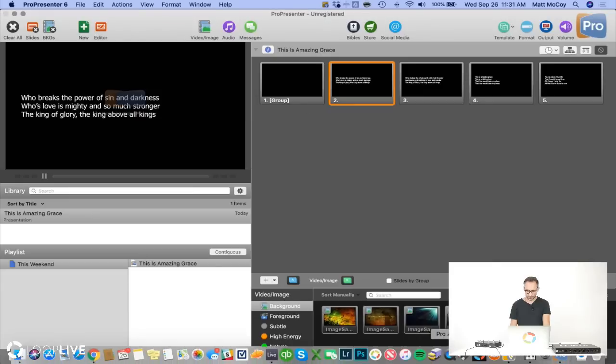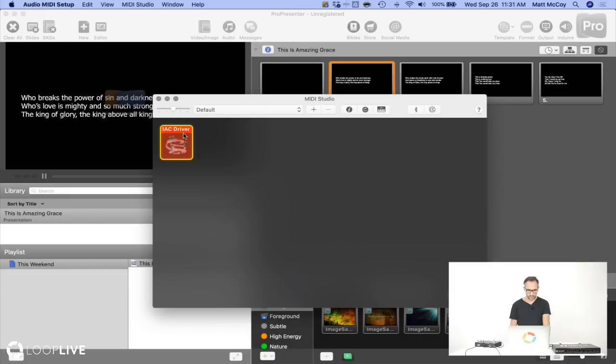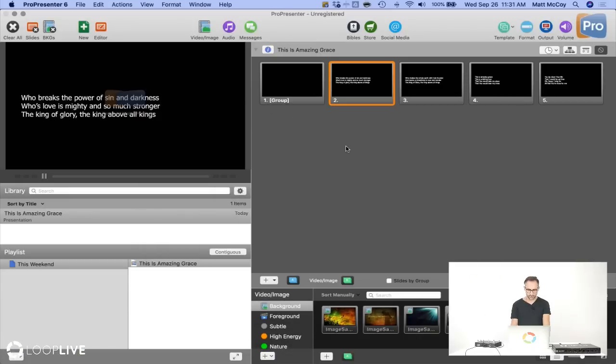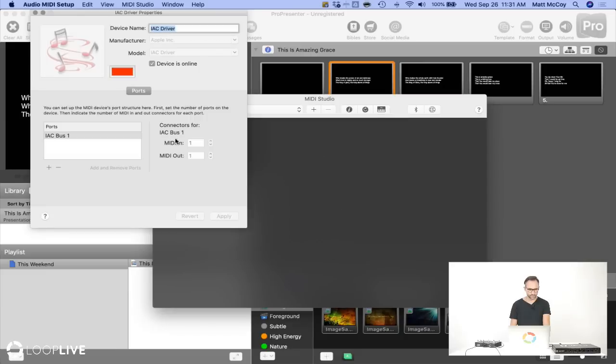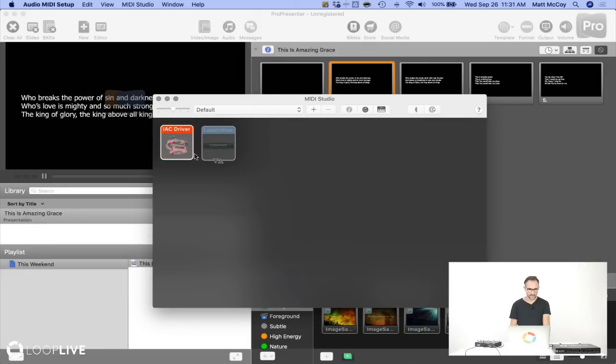Why is that window not opening? Let's try this again. I'm going to close Audio MIDI setup. There we go. I don't know what happened there. Let's make sure it's turned on. Hit Apply. For some reason, it disconnected on me.